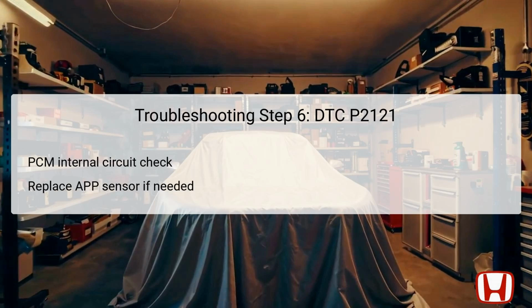During the sixth step, the technician performs a crucial check of the PCM's internal circuits. After performing the previous steps and ensuring that the jumper wire is appropriately connected, the vehicle is turned on again for a new assessment of APP sensor A's readings. The expectation is to confirm that the voltage reads less than the threshold of 0.32 volts.